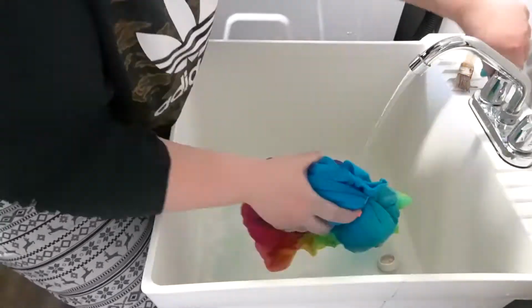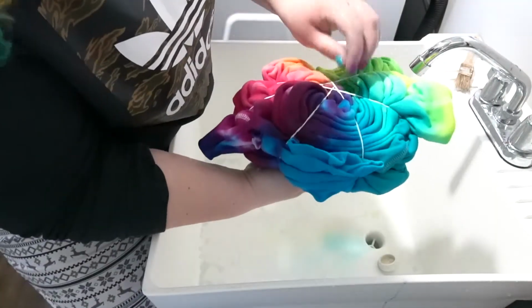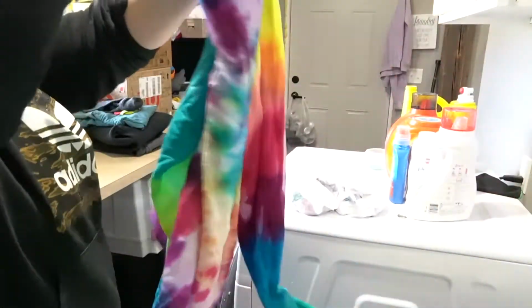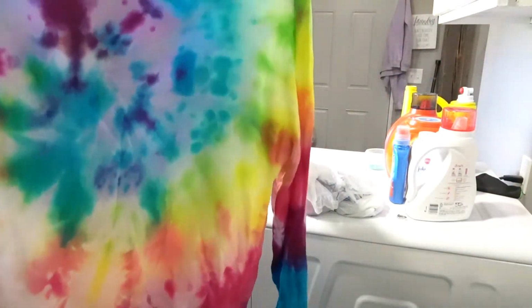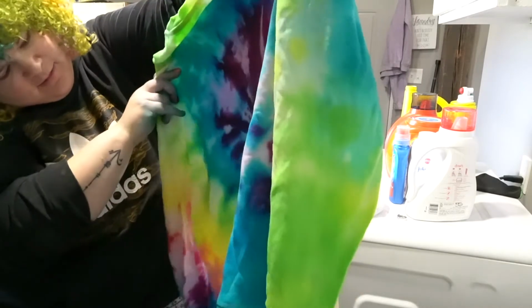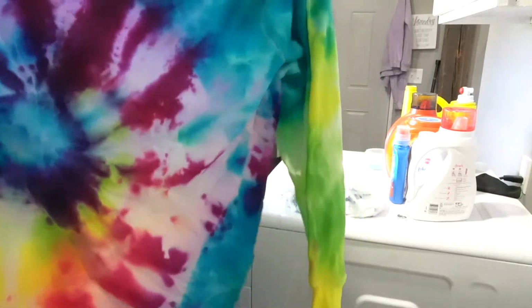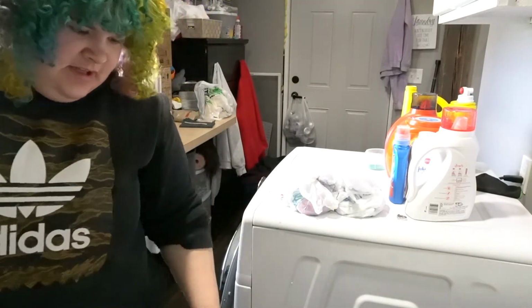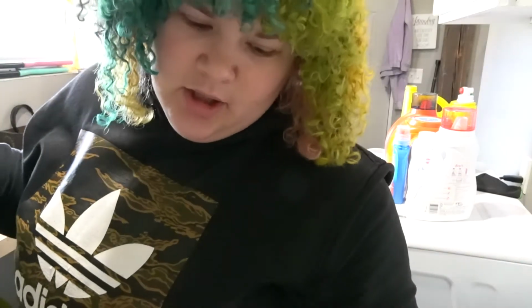Okay, let's open this one up. I'm so excited. Oh, yeah. Beautiful. This is the back. I love it. Now we have to wash these on hot heat.